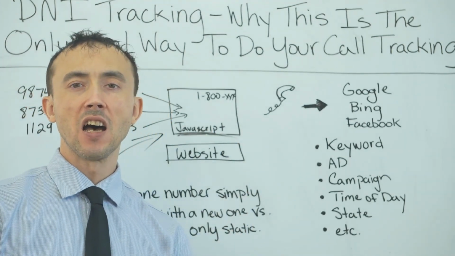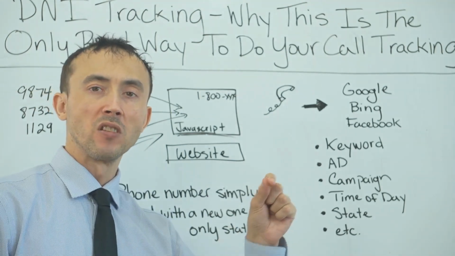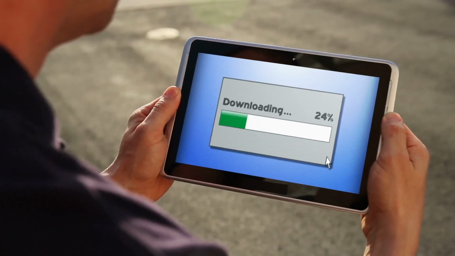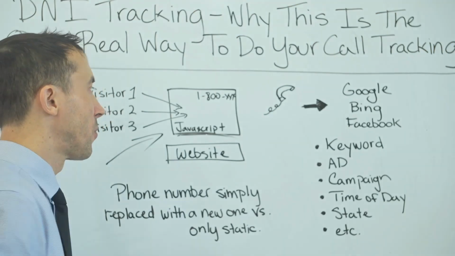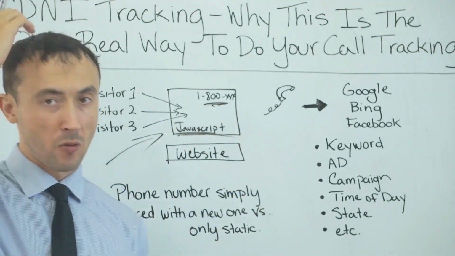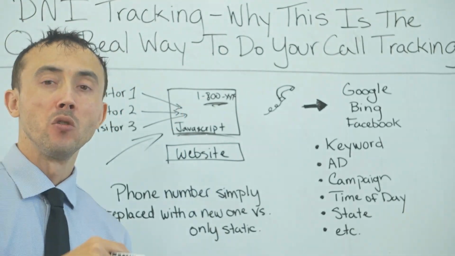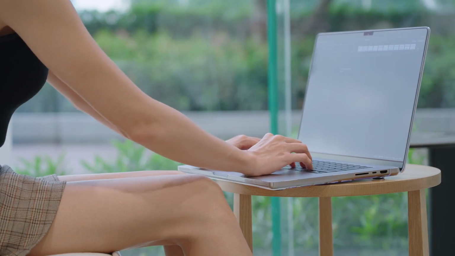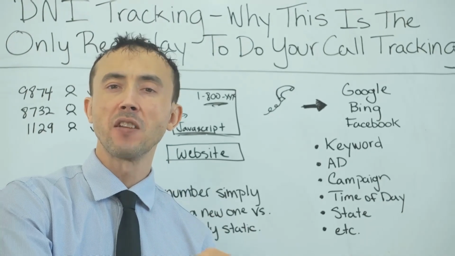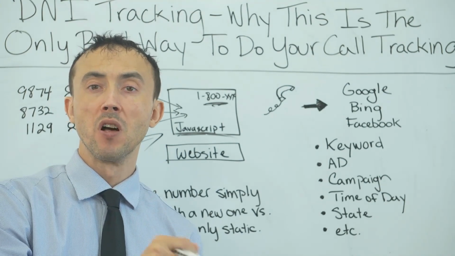And what it actually does is, once this is installed, when a user downloads your web page, it'll look for a phone number that you tell it to look for on your website. And if it sees it, it's set up to render, in the user's web browser, not the number that's on your website by default, but a tracking number that comes from a pool of tracking numbers.